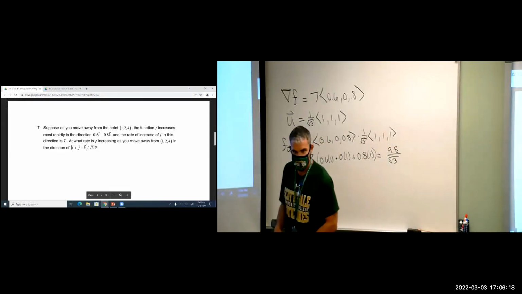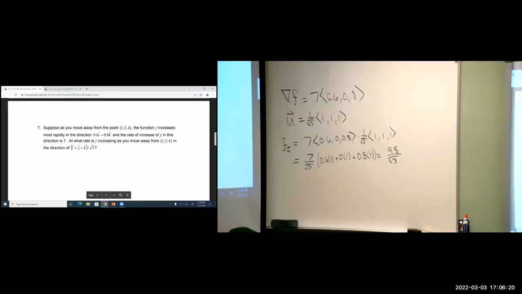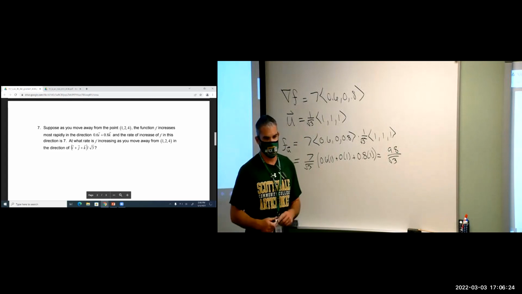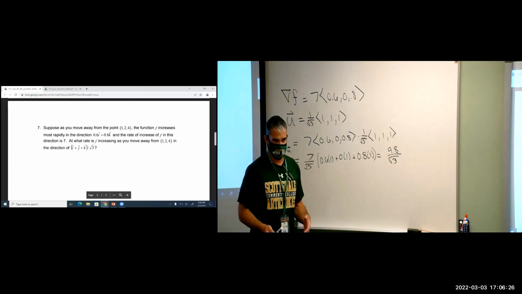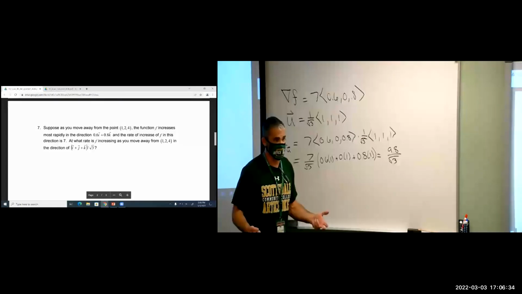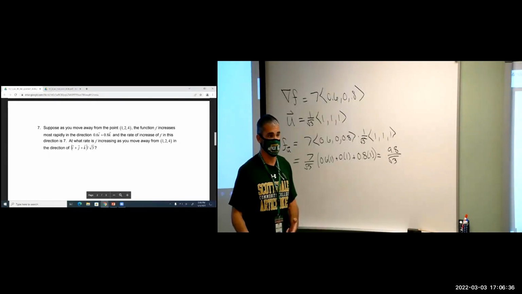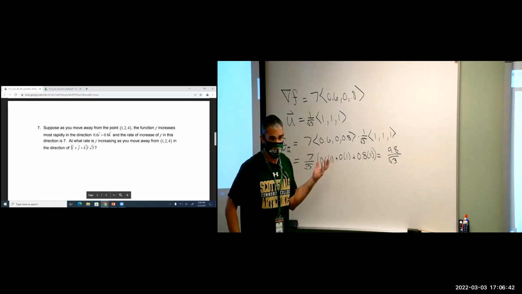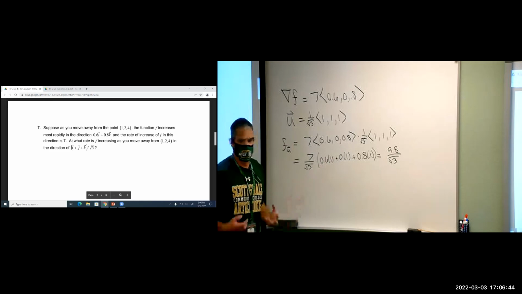I wanted to go through that one because it's the reverse of what you've been doing. In a lot of them, it was: here's the function, find the vector of maximum rate of change. So we find the gradient. Find the magnitude of the maximum rate of change: find the magnitude of the gradient. In this case, we weren't given the function, we were actually given the gradient, in terms of what it gives us.